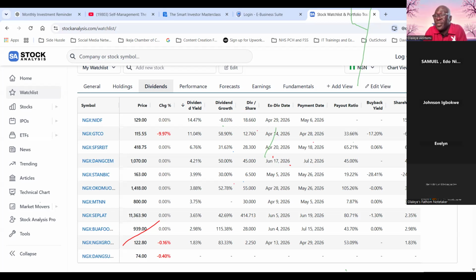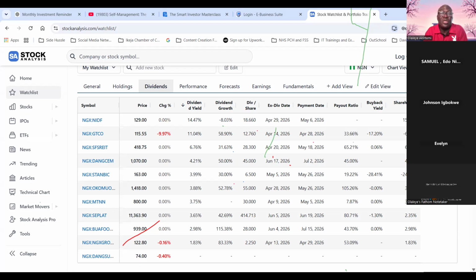It's all excuses. Look at their board of directors. Go and look at the houses where they live. Go and look at the cars they drive. Go and look at the bonuses they give to each other. Go and look at the packages they enjoy. They go on holiday abroad. They probably even take their family along. And yet they are giving you excuses. Oh, we have to strengthen the company. We have to buy more equipment. We have to do more investments. And they are paying you 30 kobo per share as dividend. No, I can't put my money in those kind of company.